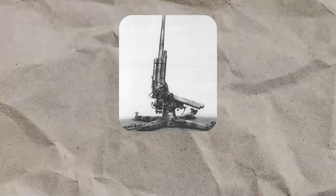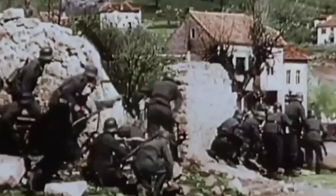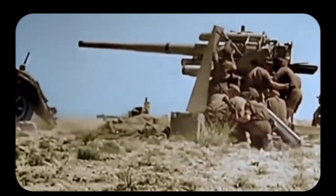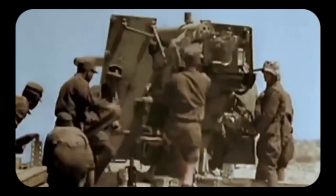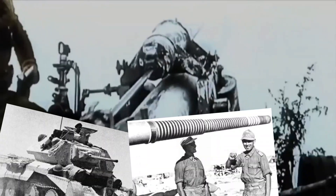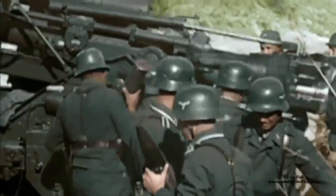In addition to the Spanish Civil War, the Flak 88 was also used during the Polish campaign, Western Europe, Eastern Europe, and other theatres of war. The African theatre may be the most famous for the 8.8cm anti-tank gun. Hitler sent Erwin Rommel to lead the Afrika Korps in North Africa after Italy's failed attempt to conquer Egypt in 1940. During Operation Battleaxe, which began on June 15, 1941, German 8.8cm guns caused many casualties on the British side, including the destruction of 90 tanks. In the battle on November 21 near Bir Enbeidad, the 8.8cm guns successfully defeated four Mk.4 cruiser tanks using 35 anti-tank rounds, and the next day six more Mk.4 cruiser tanks were destroyed.